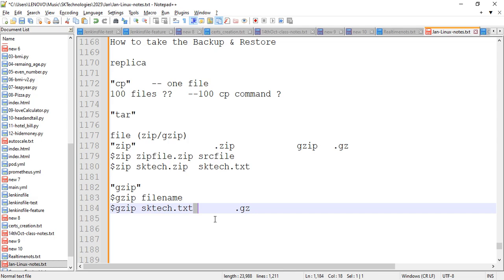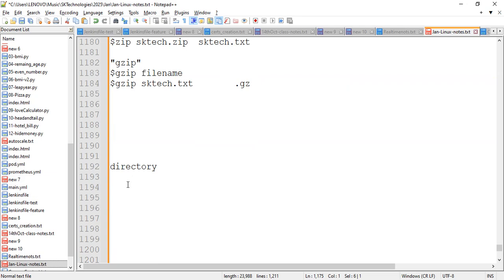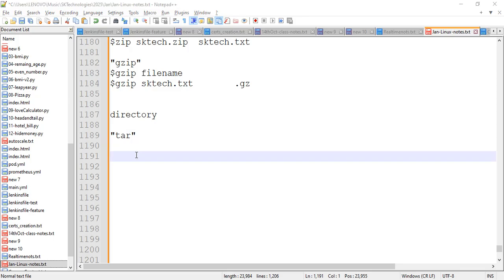Okay, now the same thing we will work on with a directory. For a directory, you can use the tar command. Fine. So now we will apply this on directories. How to copy a directory?